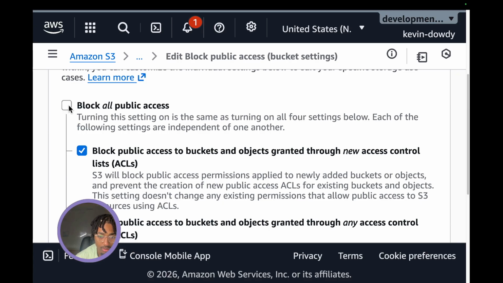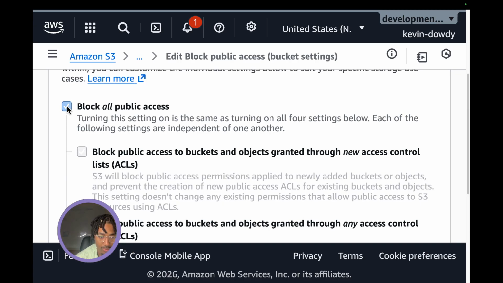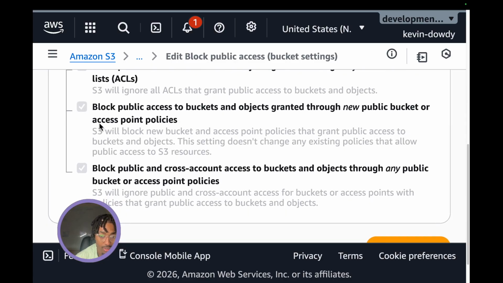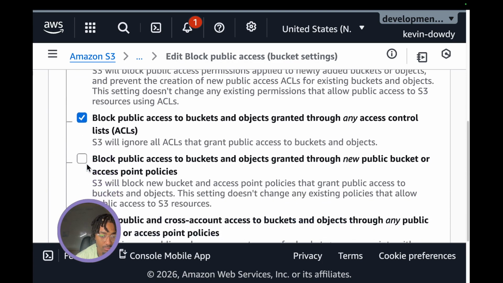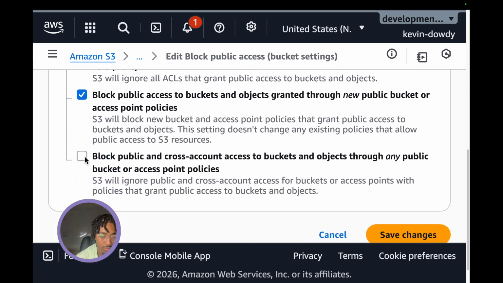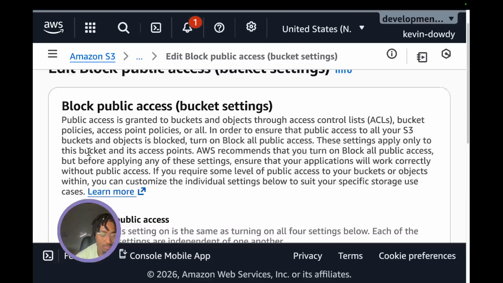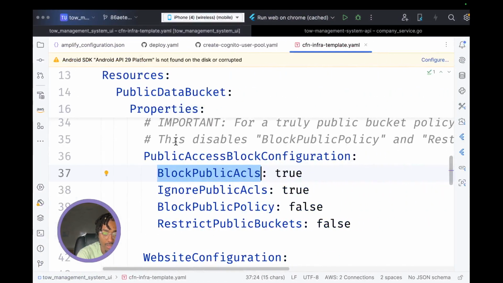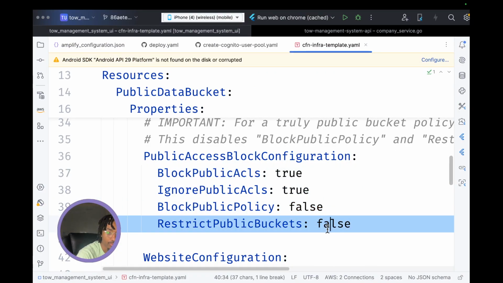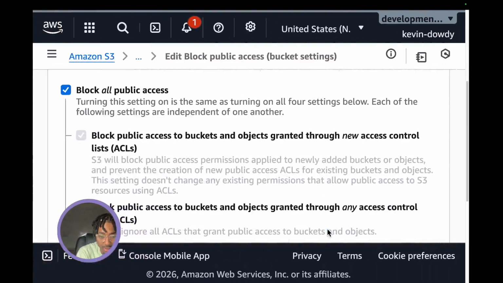Okay, if I turn this on, I'm turning all of these on. Block all public access, because if I turn all of these on, then I'm blocking everything. Because I have two of these off, I'm not blocking everything.